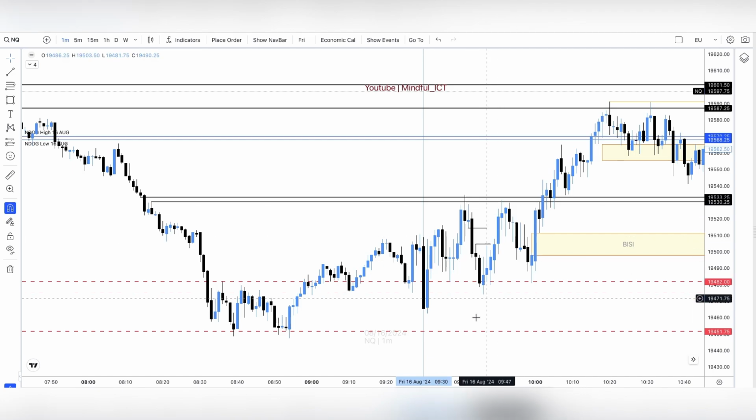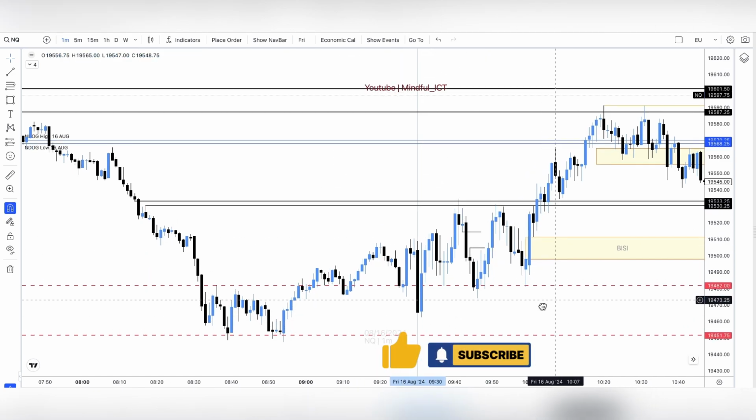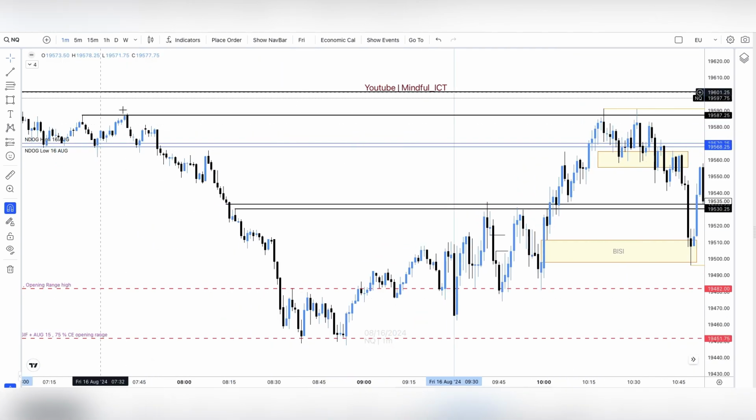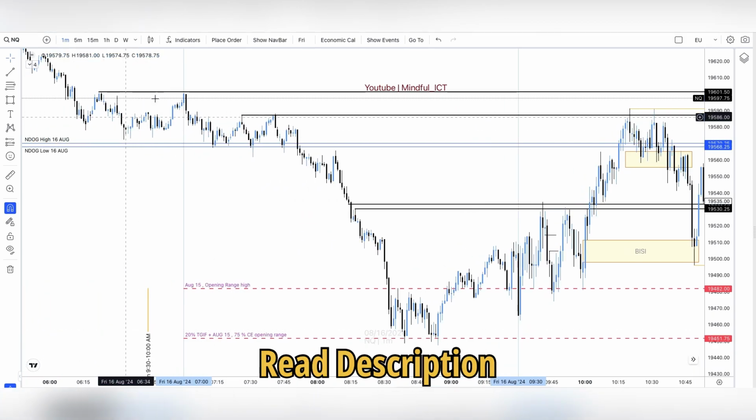This is what ICT refers to as a high resistance liquidity run, where it becomes very difficult for the price to break through. However, it doesn't mean that a breakthrough will never happen. We must always be prepared for anything in the markets. Understanding this concept helps us form a narrative. If it's tough for the price to move lower, we should consider whether there are clean areas above. In this case, with these relative equal highs, we should give more weight to the idea that the price might rise to take out those levels before it starts to fall.